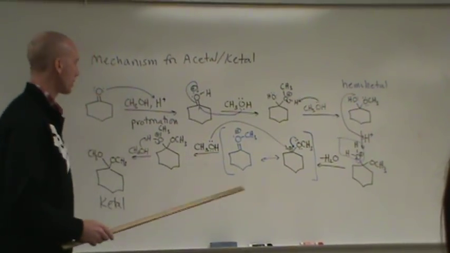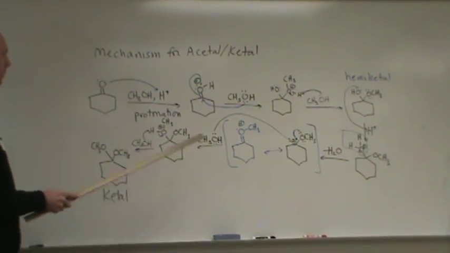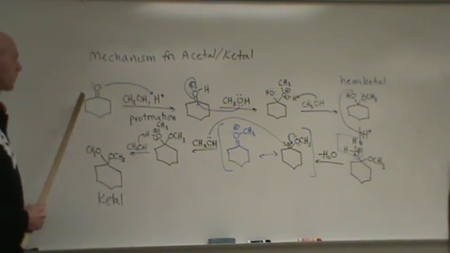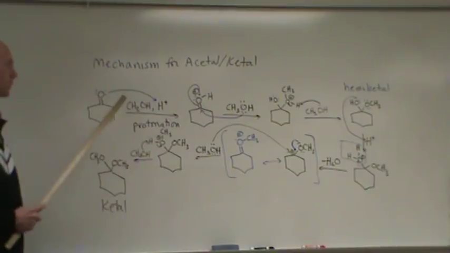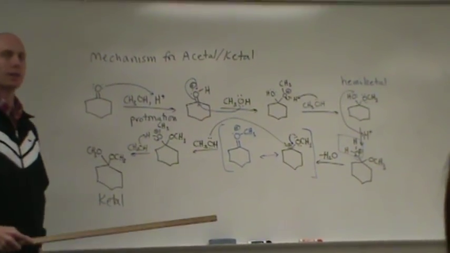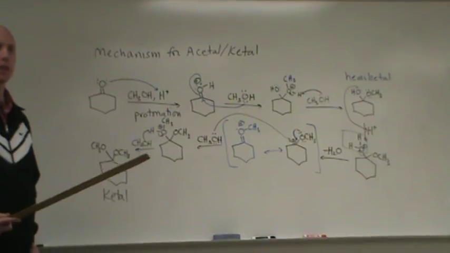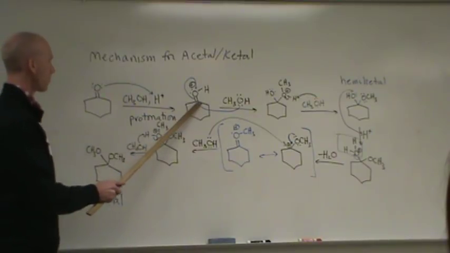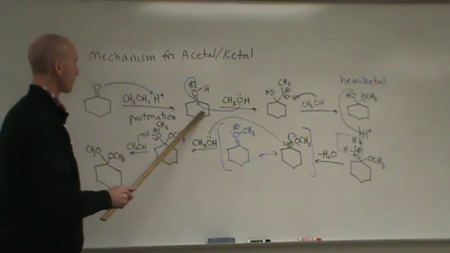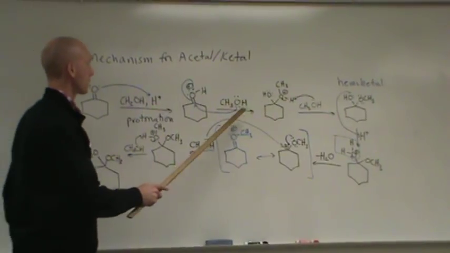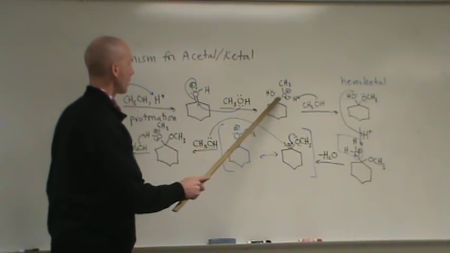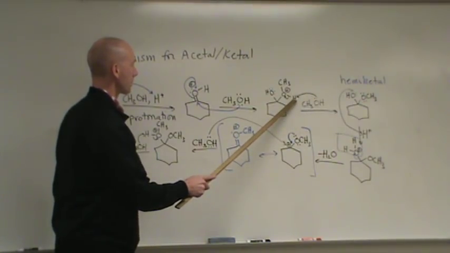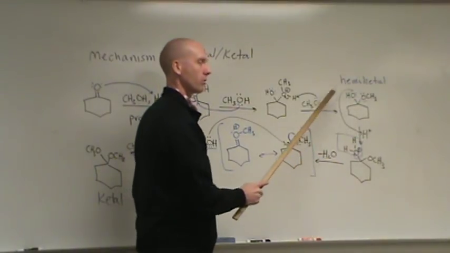All right, so this is the mechanism that you will need to do. Let's go through it again so that you can see, you won't have to memorize the whole thing, but just be able to see what goes on in each step. And then you'll be able to get to the end that way. So at the beginning, we protonate the carbonyl, more electrophilic carbon, nucleophile attacks, that makes sense. So I add it on. Once I see this, I see my acidic hydrogen, so let's remove that. And now I'm at the hemiketal.